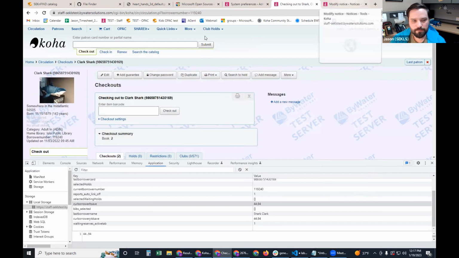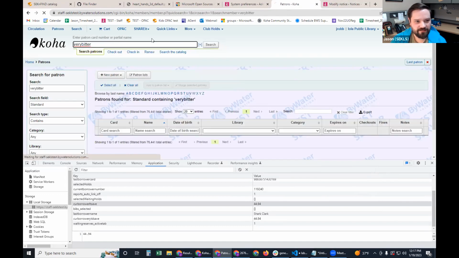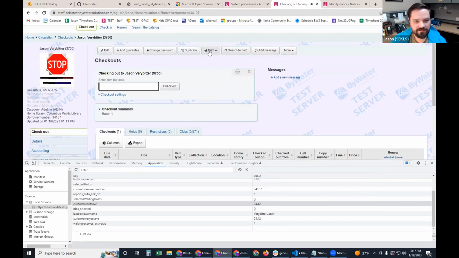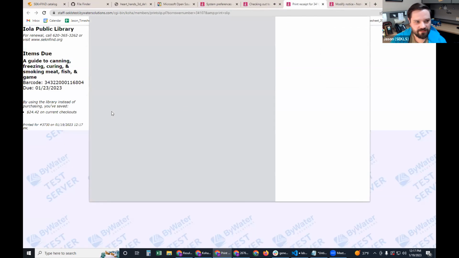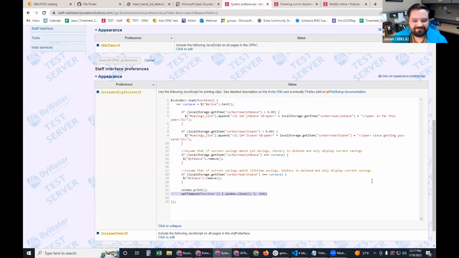And then, oh, very bitter is a different scenario. Maybe not. He doesn't have any year-to-date. So I don't know. It worked, and I was excited that it worked. Now, when I push it out to real life, it might not work, but we'll find out, I guess.